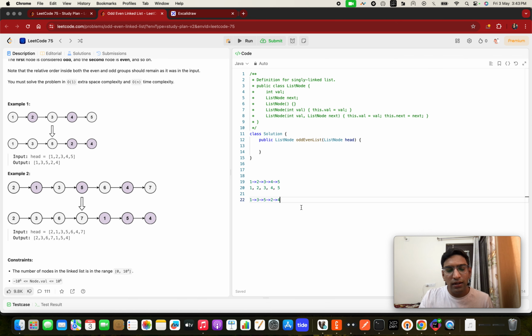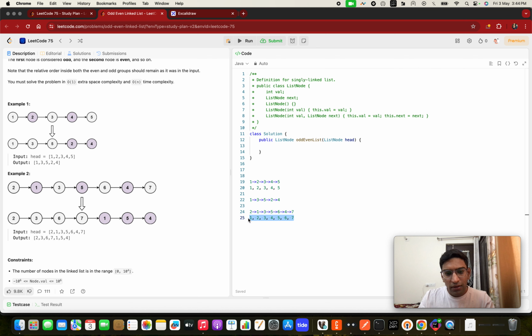So for the second test case, the first value itself can be even, but this node is at the odd position. So 2, 1, 3, 5, 6, 4 and 7. You can start numbering from 1, 2, 3, 4, 5, 6, 7.